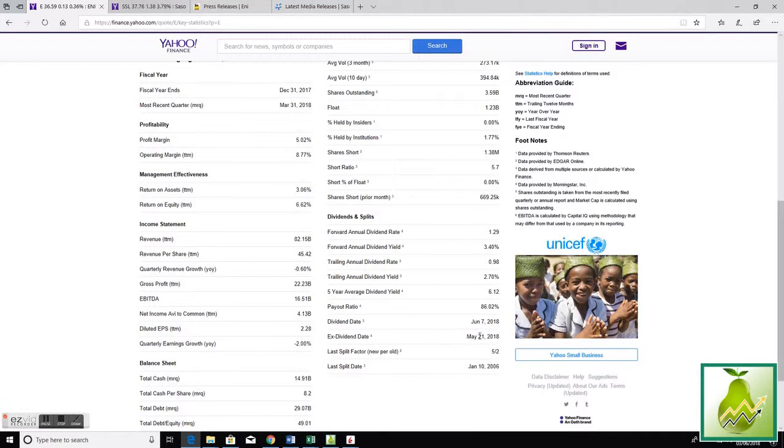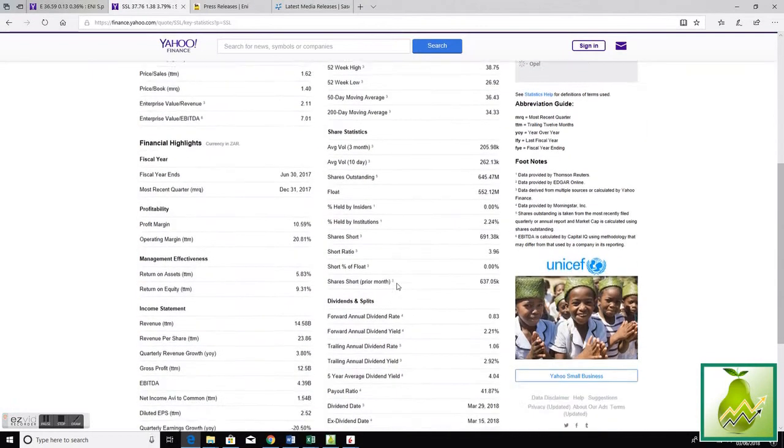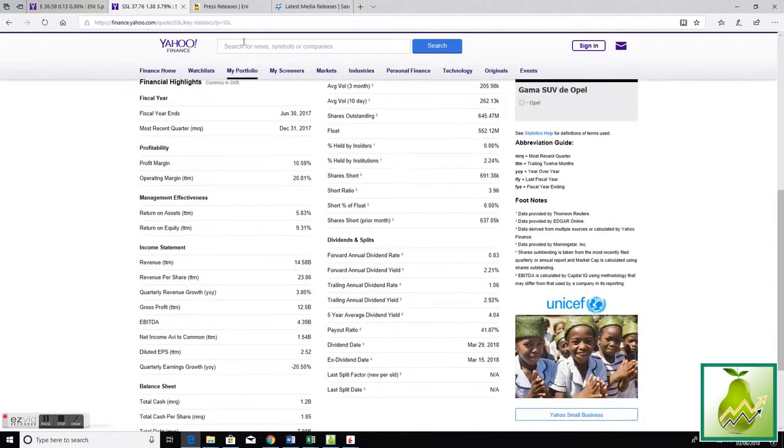The answer is, it depends on you, but I would say that that's fairly comfortable. And then the dividend gets paid on June 7th. What happens with Sasoil? The dividend was already paid March 25th, and I think they only pay once or twice a year, so you don't have another dividend date to worry about there. So on dividends we're clear. Let's go to earnings.